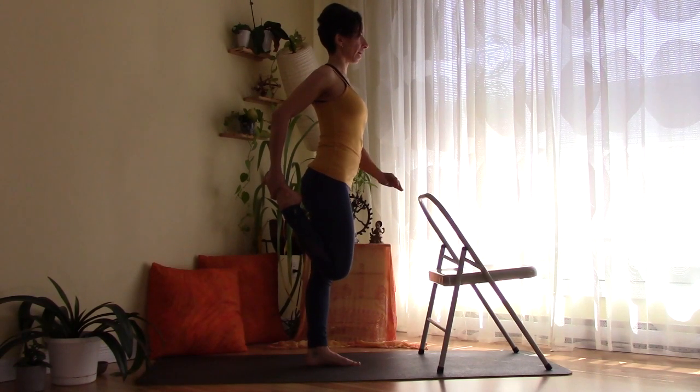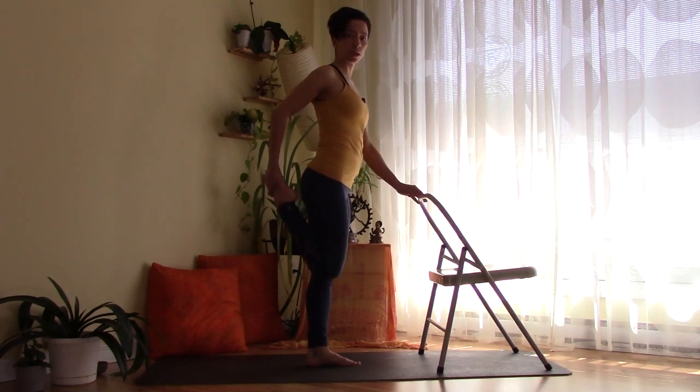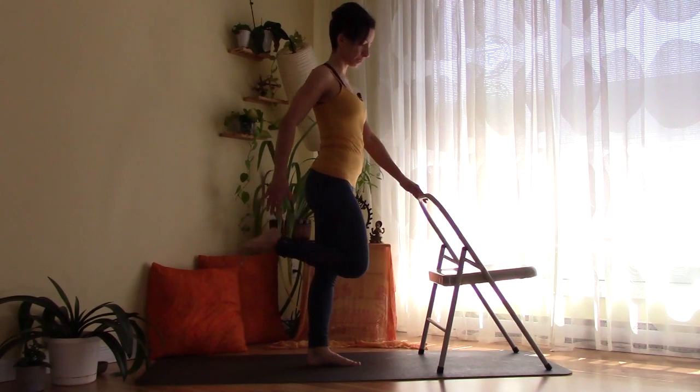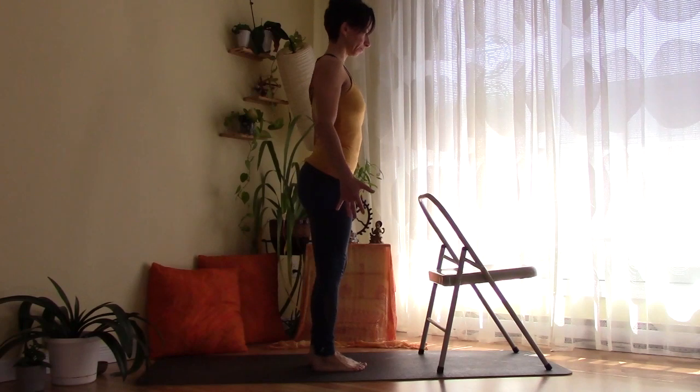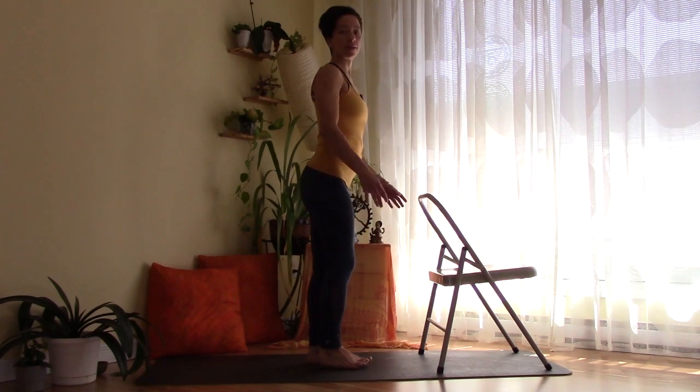Feel the stretch of the leg. And there's no need to overstretch. Just go to the beginning of the stretch, and if that's comfortable, you can bring your thigh back more. And then release. Tadasana. Mountain pose. And then the other foot.